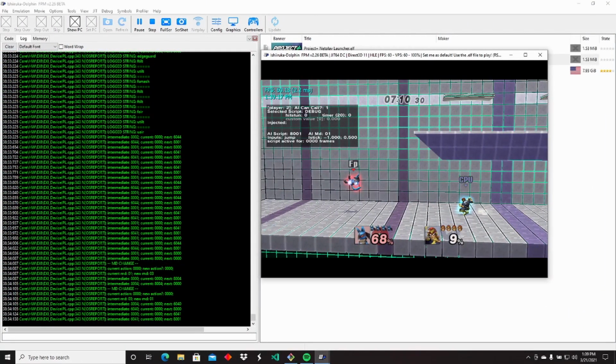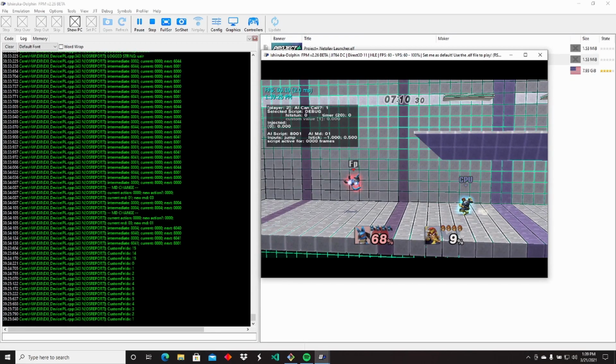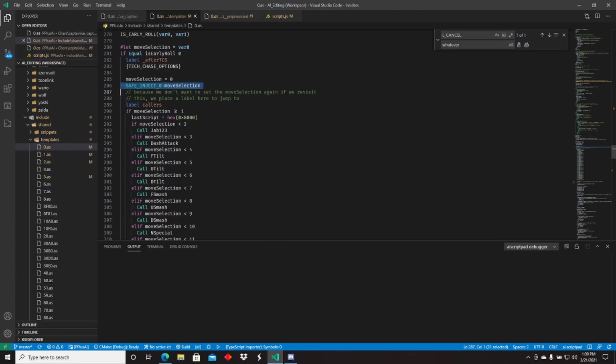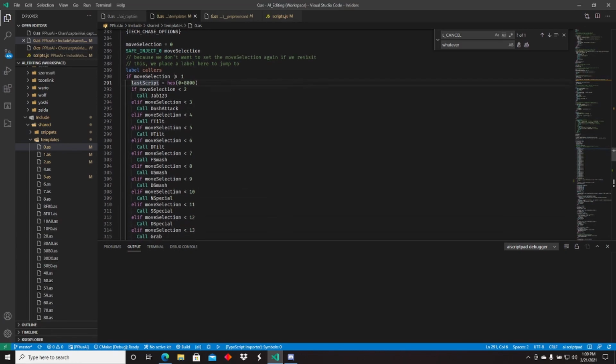Check this out. If I press Y and up on the D-pad, I get a custom value. Y left or right changes which custom value it is. If I press A, up or down, I get to change the custom value by 1. A left and right, I get to change it by 0.05. With all these together, I'm able to say, we have this move selection, and based on whatever the custom value is, it's going to perform a different move.